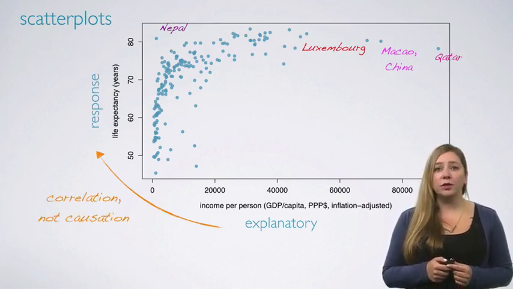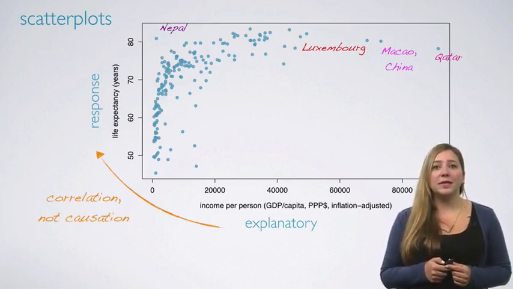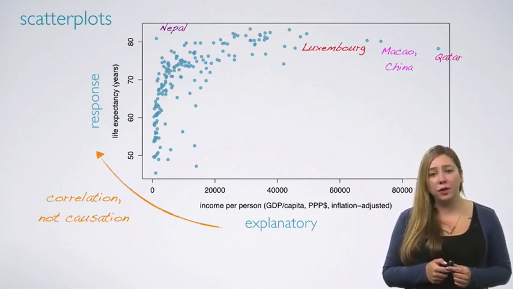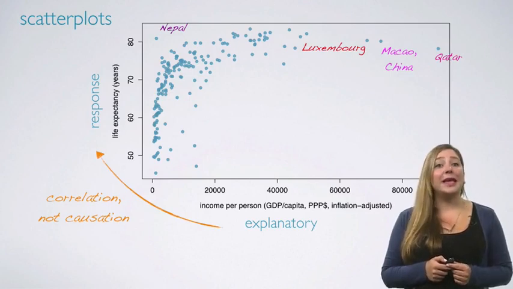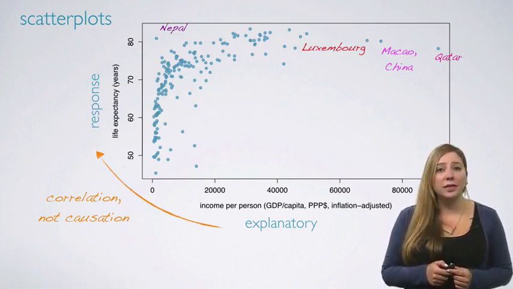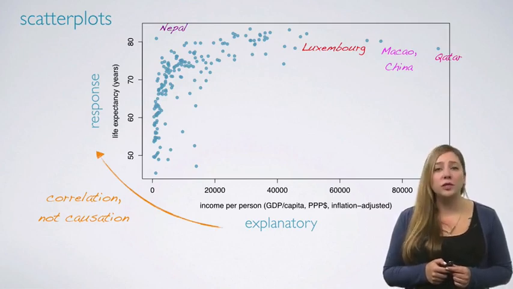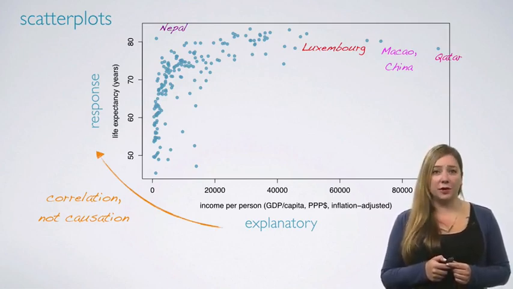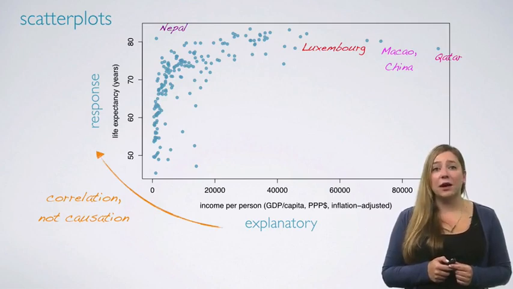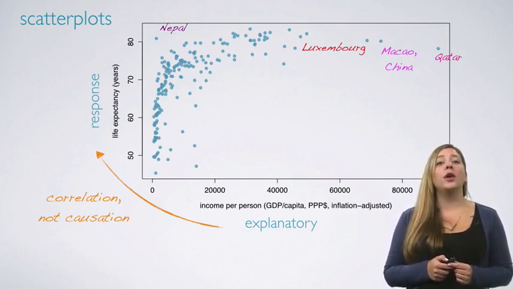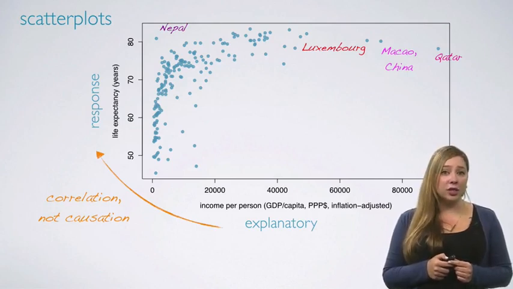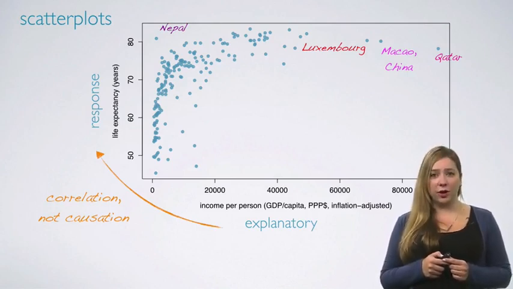It's very important to note that labeling variables as explanatory and response does not guarantee that the relationship between the two is actually causal, even if an association between the two variables is identified. We use these labels only to keep track of which variable we suspect affects the other. In fact, since these data are observational and do not come from a randomized controlled experiment, we know that we can only talk about correlation and not causation between the two variables.